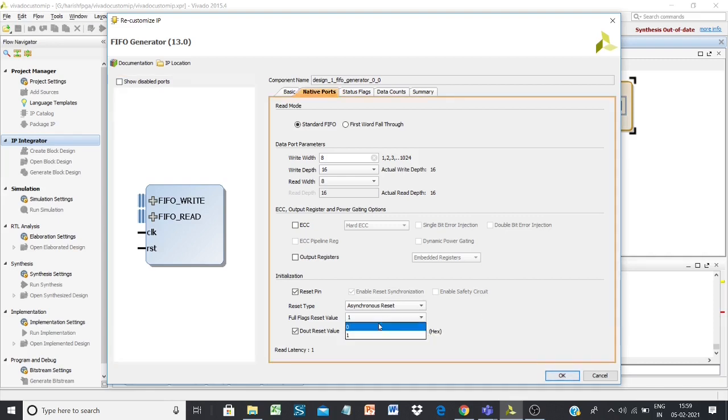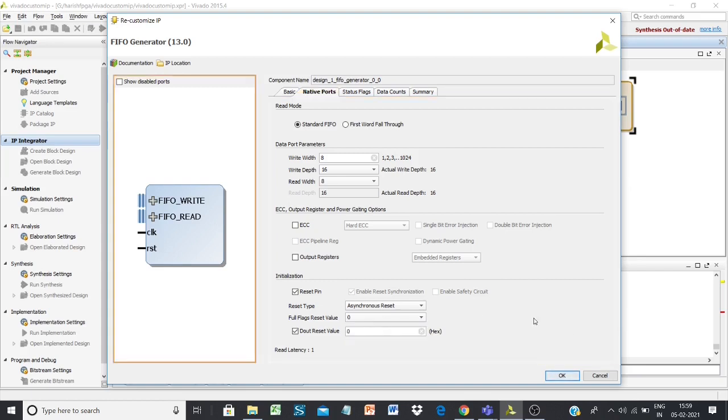So let me make it 0 because I have designed the controller assuming that the active level of the full flag is 1, which means that when the full flag is asserted, it will have a level of logic 1. Therefore, I am configuring the reset value of the full flag as logic 0.